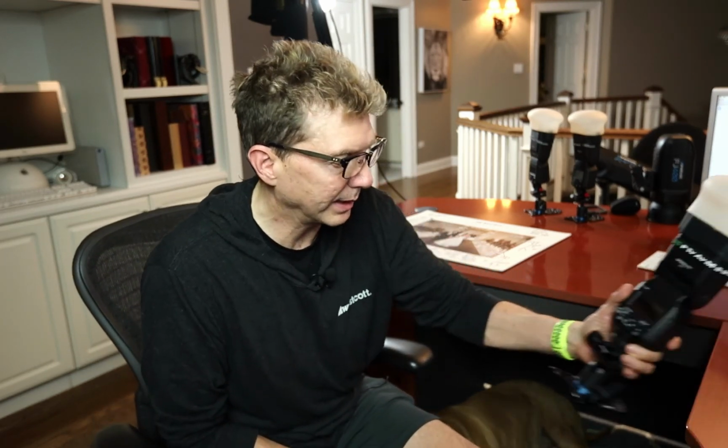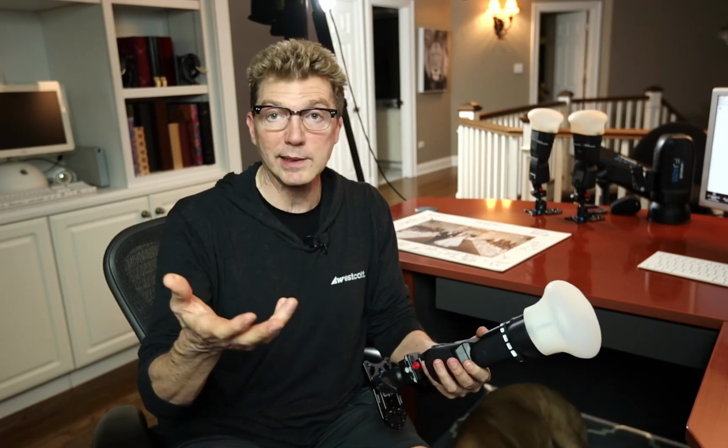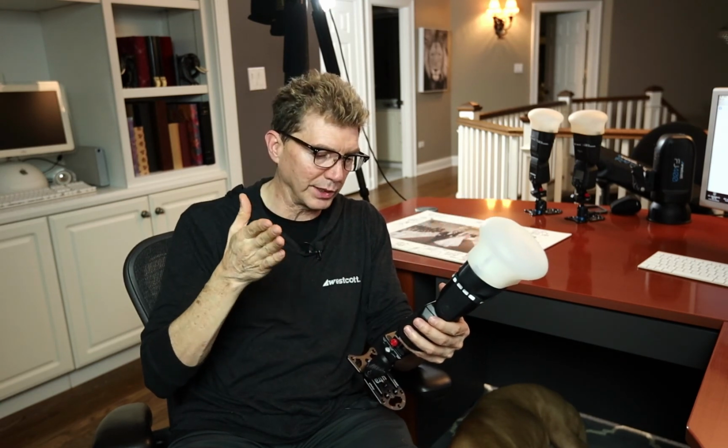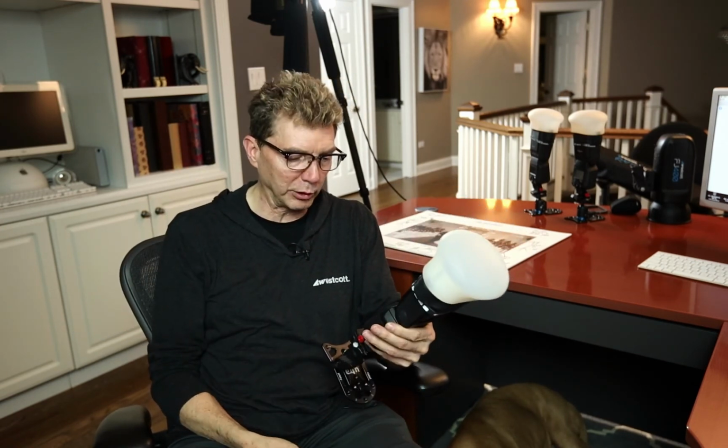So I love the interface of the Canons. I love the interface of Westcott's. Godox has mimicked it, all of them. And what I mean by that is we have these sender units that are independent groups, A, B, C, D, and E, and you could access those. And I know I'm repeating myself, but I'm trying to drive home how important independent groups are.